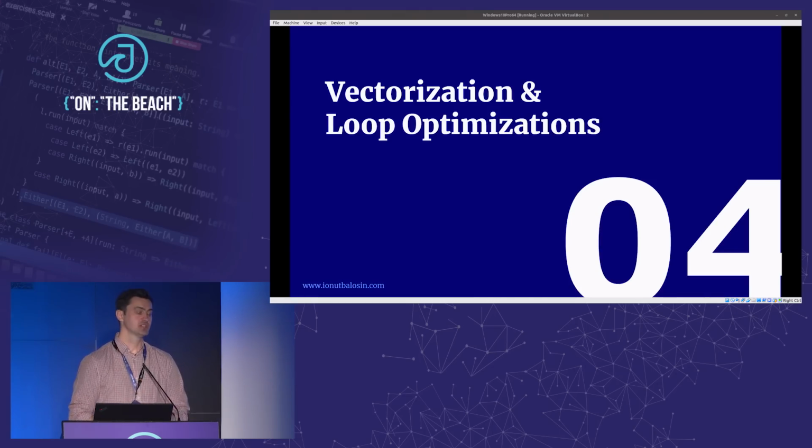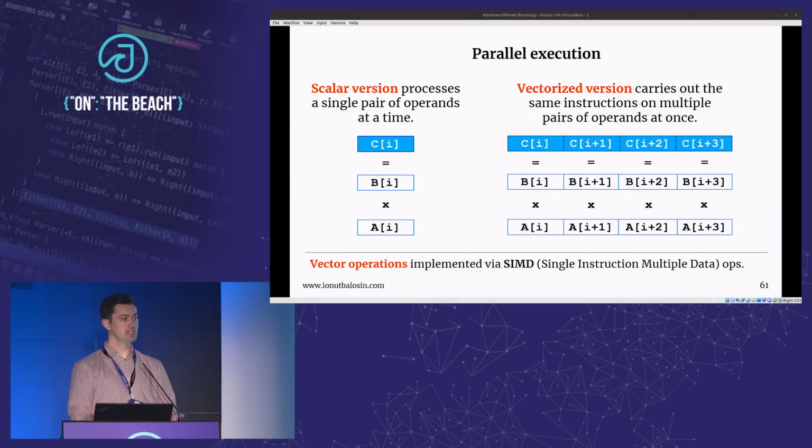Next one, let's talk about vectorization and loop optimization. So until now we saw some strengths for the Graal just-in-time compiler. Very nice optimization. Let's move on next and see what is in regards to vectorization and loop optimizations. But before really going into the benchmarks, a bit of theory.